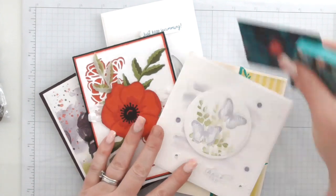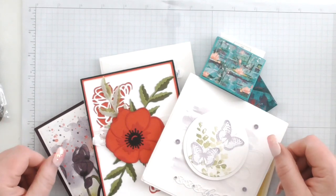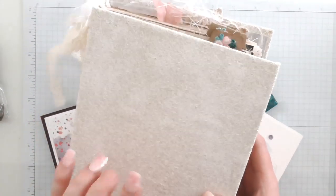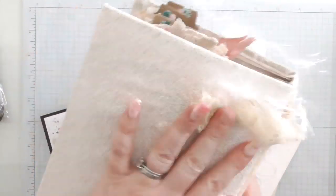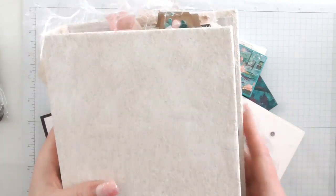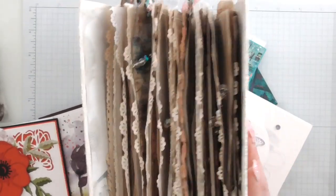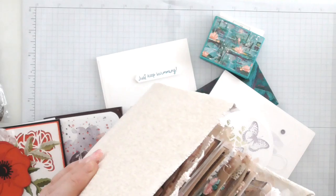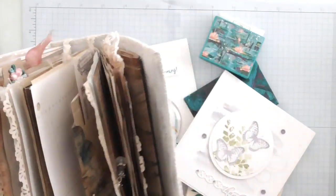I just thought I'd come and share — not my face obviously, you don't want to see that, don't want to be putting you off your Sunday dinner! I'm crafting and just working on this at the moment which is turning into quite a beast. I've just got the front cover to decorate — I've made the whole cover by hand with chipboard and some wallpaper that my friend Kay gave me. It's turned into a bit of a monster but when I've finished decorating it I'll come back and show you because I am going to be selling this. It takes me quite a while as I'm not a fast journal maker — I'm a slow poke because I do put a lot of detail in them.